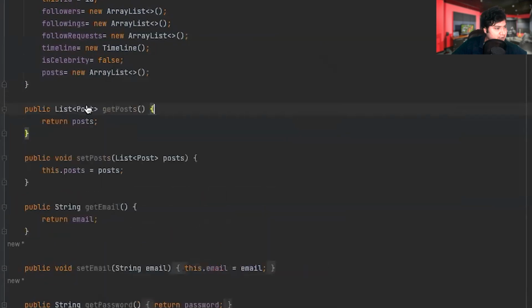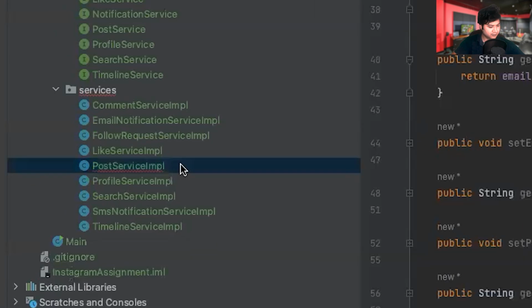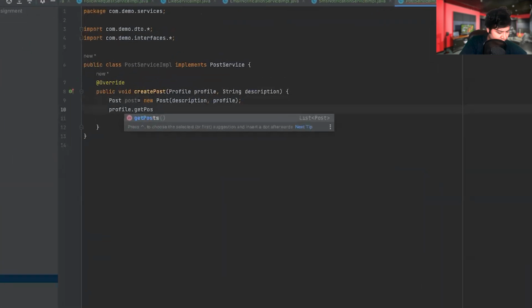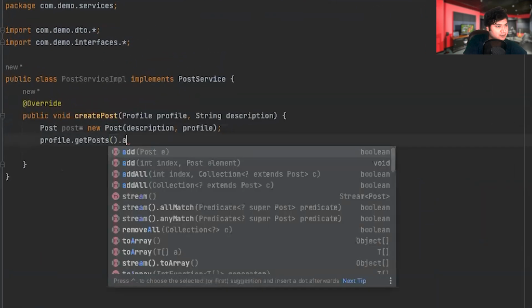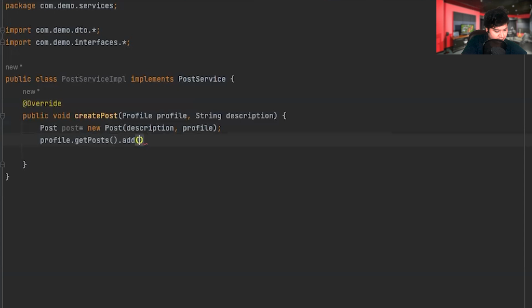Great, we have it in place now. Dot get posts dot add post.